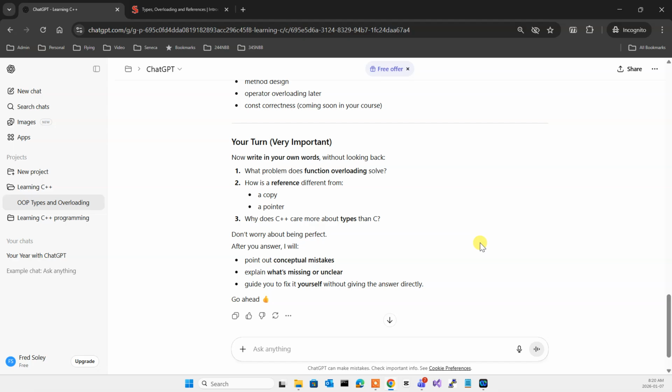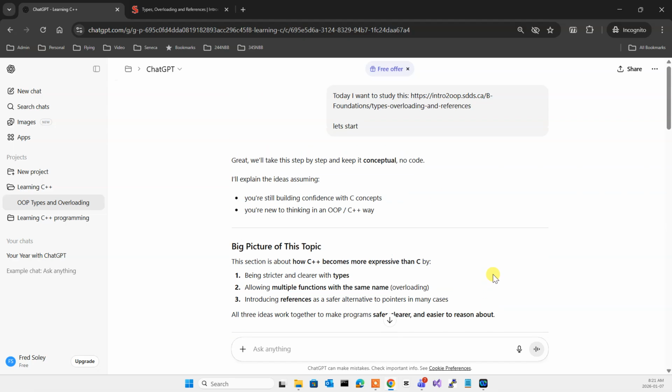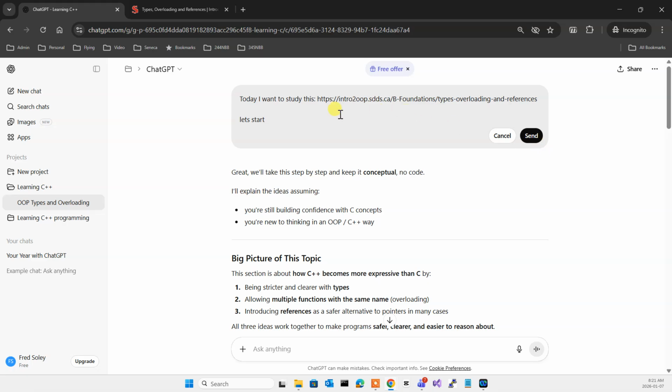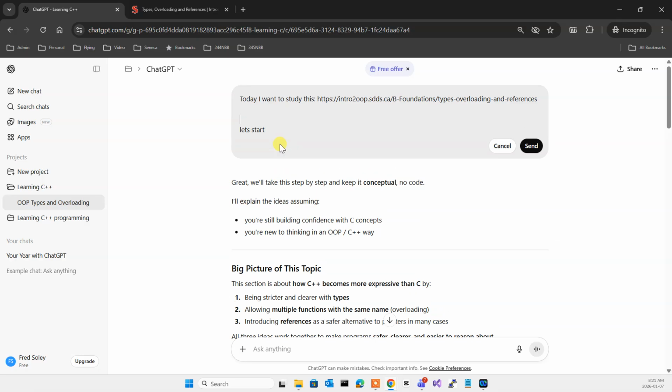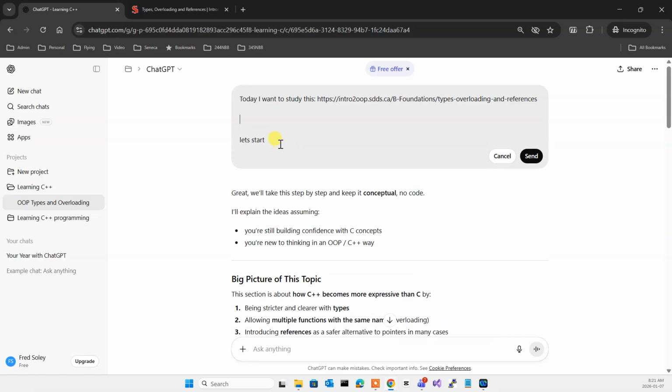And after you are done with this, you will see that it's not working the way you want. Go back up, OK? Edit the message, and right over here, today I want to study this, and make sure to teach me by doing and coding.